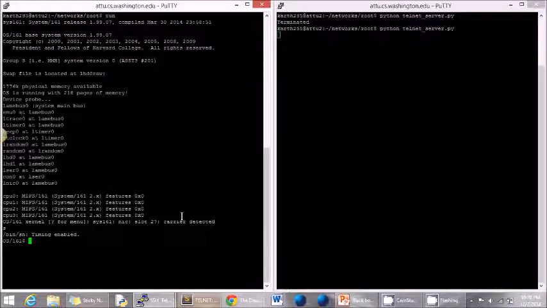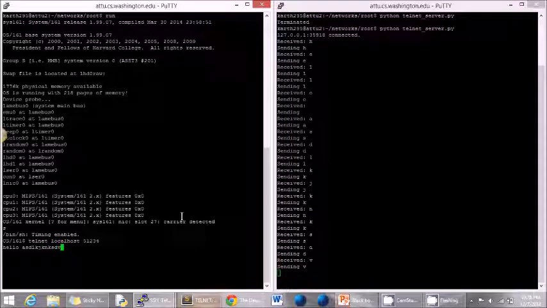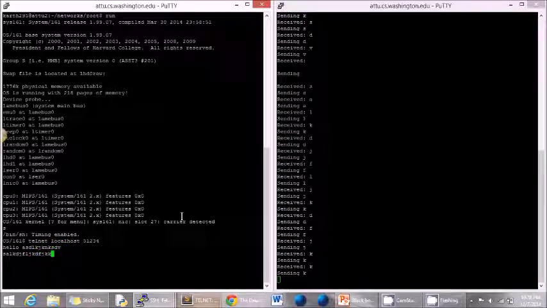Alright, so we can see this in action with a simple Telnet server that just echoes any characters you type back to you. So we have the Telnet server running on the right-hand side, and now we'll connect to it on port 51234 from OS161. Alright, so you can see that as we type characters, they get reflected back, and those get printed on the screen.